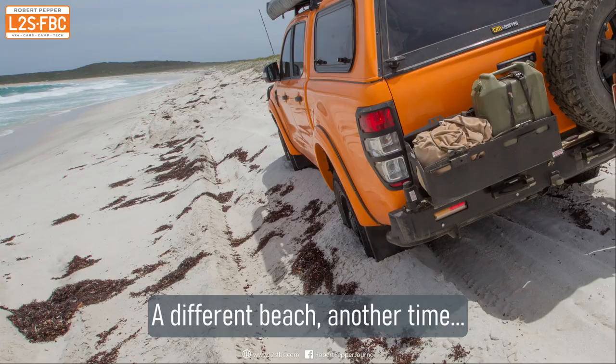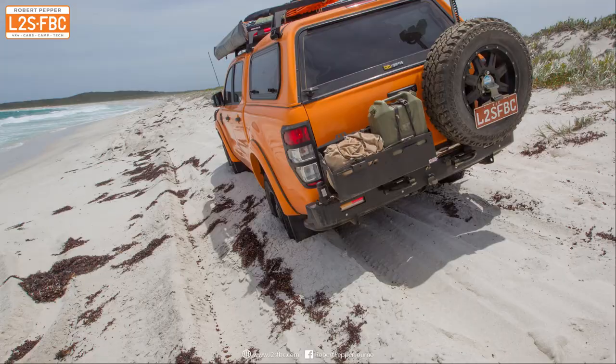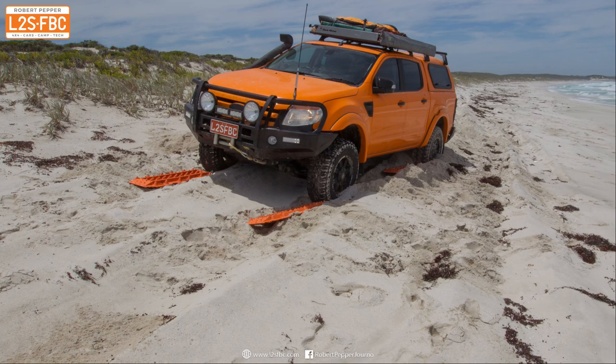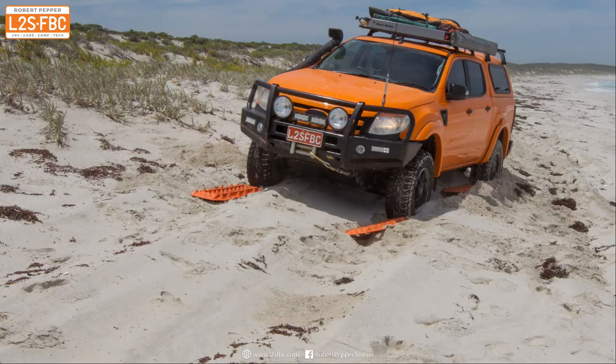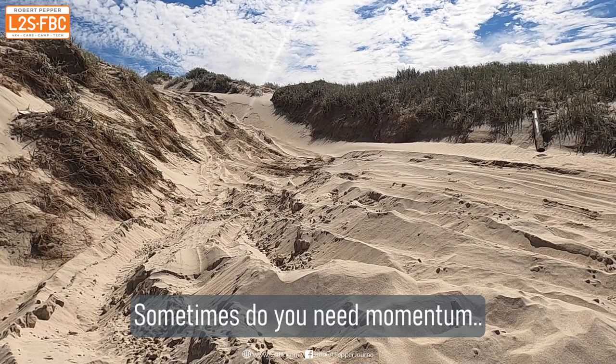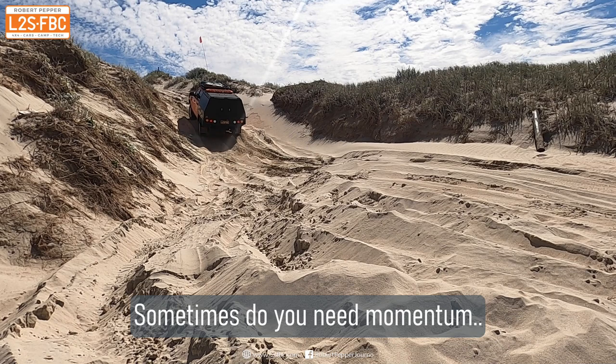Here's another example of the Ranger in trouble on the beach. This time we stuck to the top of the beach on the tracks but were still bogged. We dropped pressures right down to 10–12 psi, but that wasn't enough, so we used MaxTrax to get the vehicle out. We could only move the vehicle about four or five metres before it would come off the tracks and bog again, but after about 15 repetitions of moving the tracks forwards and backwards, we were out. There are also times when you do need momentum — for example, ascending an off-camber, fairly steep, rutted dune out of a beach.